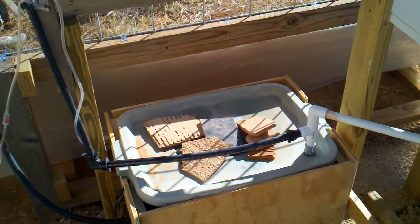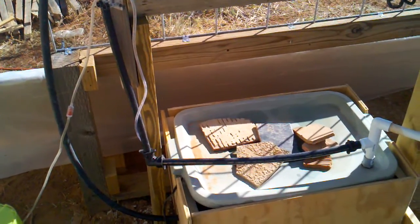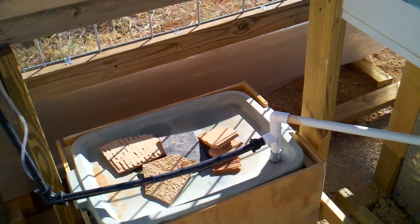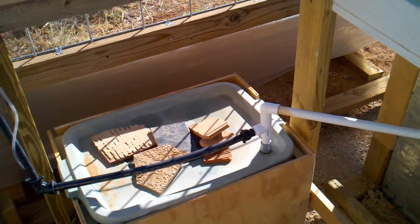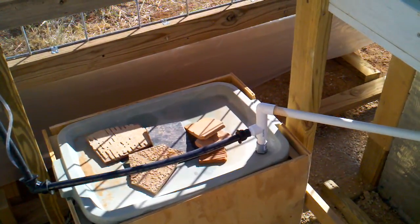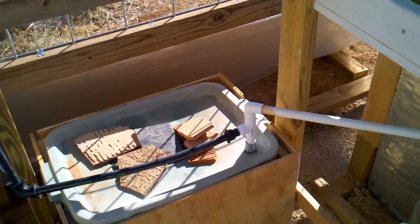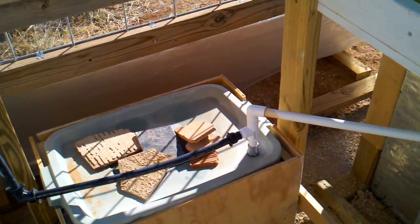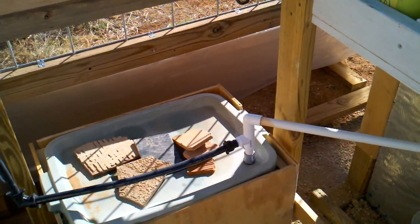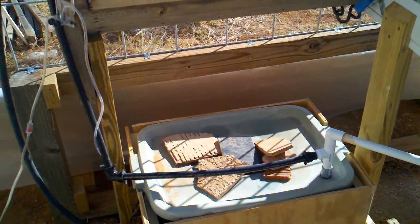One thing to note is that the black line is the excess water not fed to the fish tank, and it goes into the same line returning from the siphon. I've discovered that by having a little bit of water running through that line, it actually improves the start and stop of the siphon, and so with very low rates, the siphon operates properly, and I'm now in the process of adjusting it.